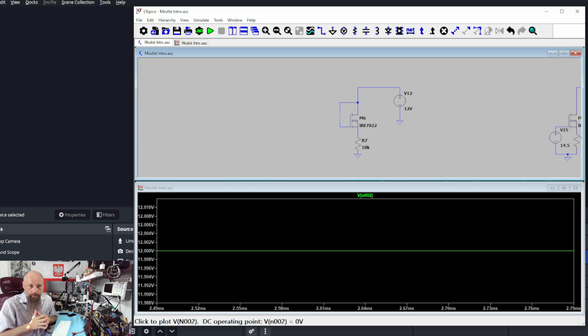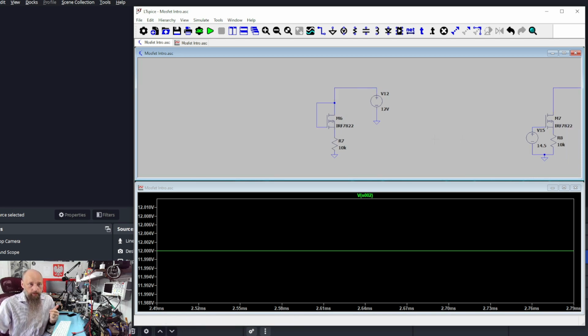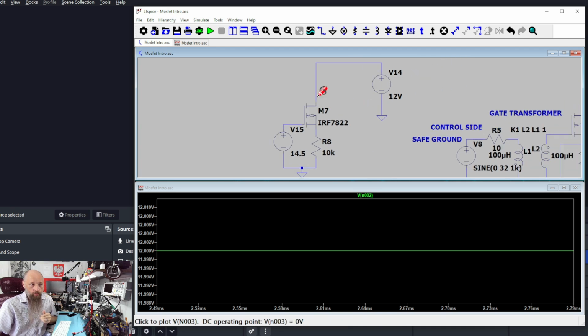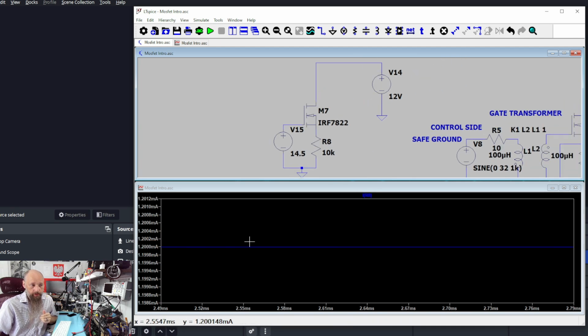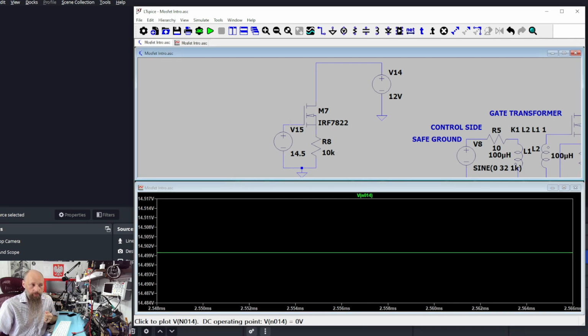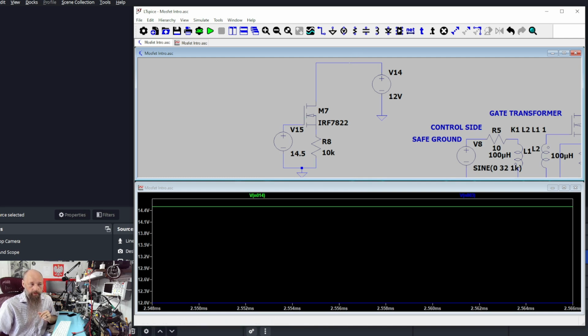open entirely. In this case, what laptops do, the control chip on the laptop actually boosts the voltage in reference to ground to open the transistor completely. We can see that now we have 1.2 milliamps as we expected, but the reason is because we supplied 14.5 volts roughly to the gate while supplying the drain with 12 volts. That allows the transistor to open completely.